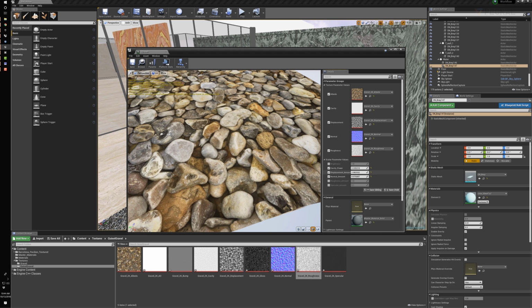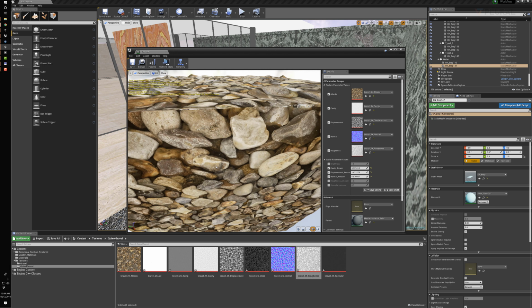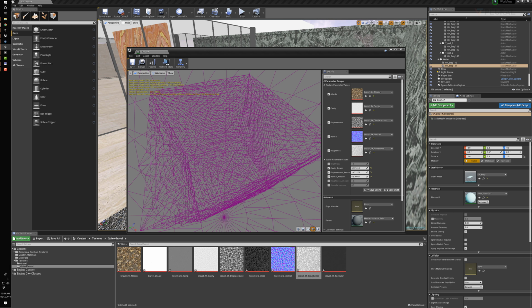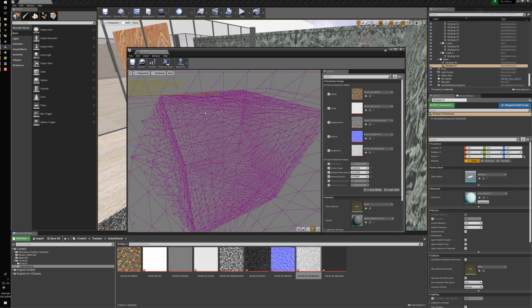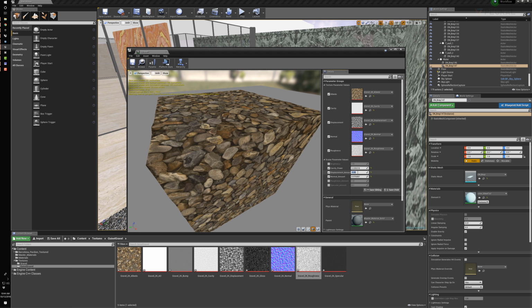Displacement amount, as we increase this, you can see the rocks move in, again, a very strange way. It's just we don't have the resolution. If we look here under a wireframe, there's not enough triangulation or tessellation for us to get really smooth, but that's okay. So we'll go unlit. I'm going to turn my displacement down to say something like 2.25. Our roughness amount we can increase. That'll make it less glossy.